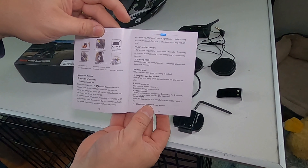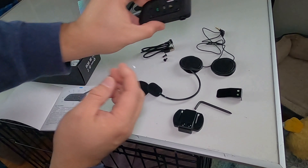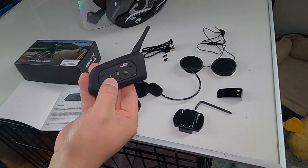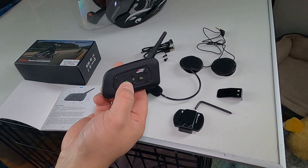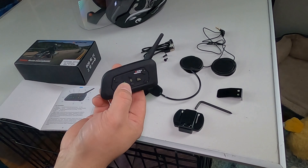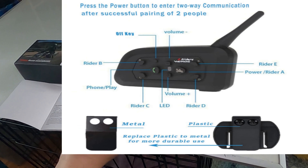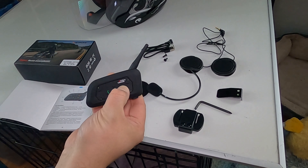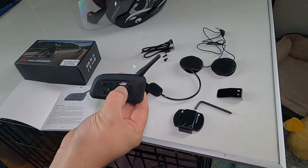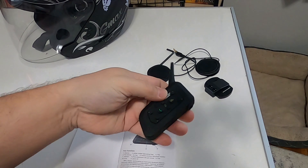You can see how to make phone calls and such - that's where the buttons would be. Button number eight is to pair your phone and receive phone calls. Number two is your power button - hold it for a couple of seconds. Well, this thing's completely dead, so good thing I discovered that right now. I'm gonna go charge this up. Three days later... this is not charged, so let's start this again.